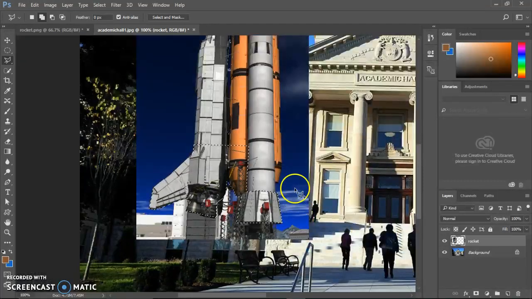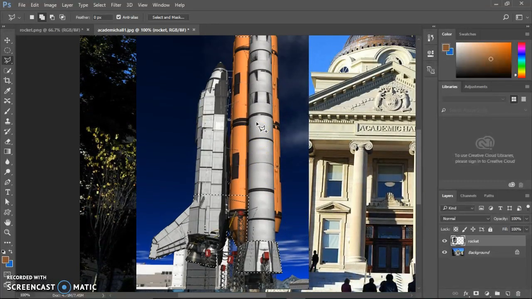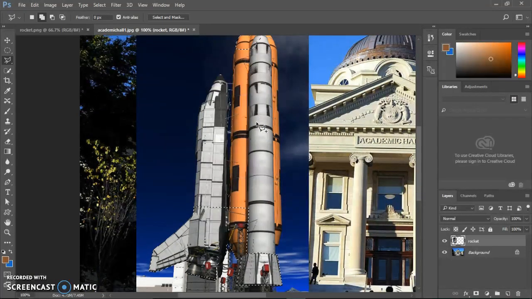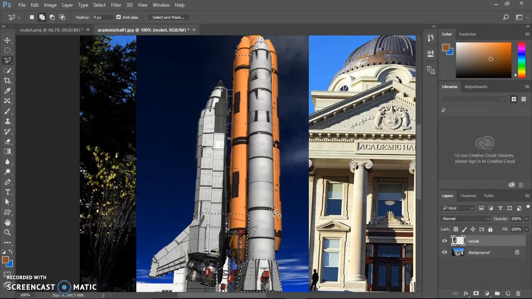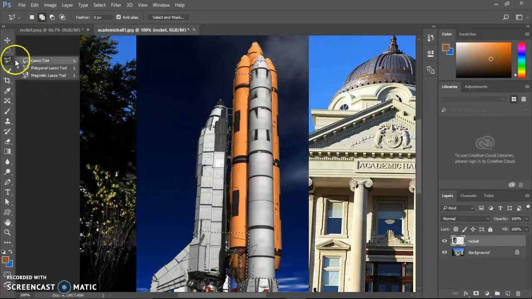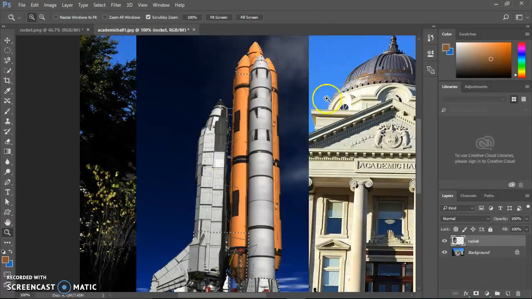Now we've got a little bit. If I press Control-1 here and then scoot up, we can see that I've kind of got both little sections. There's there and there's there. So we've got a little bit of this done, but we still don't have the whole thing selected. Then we have the magnetic lasso. Again, I'm on add to selection, so the second button. And then whatever I add in here is going to continue to add in.